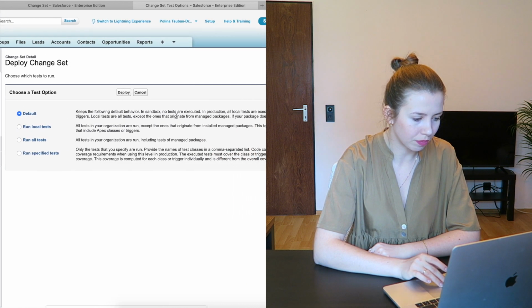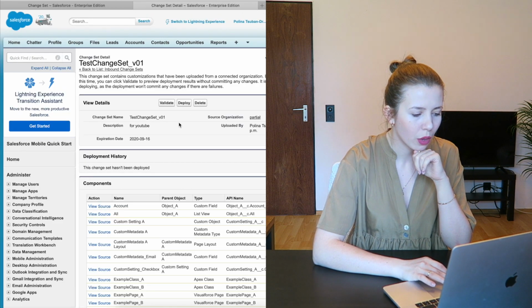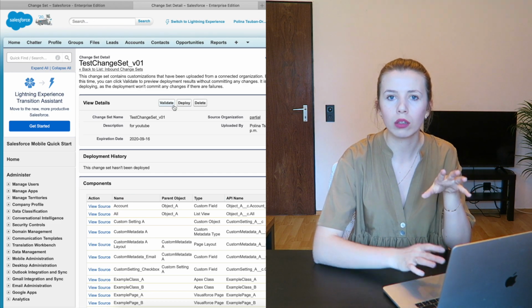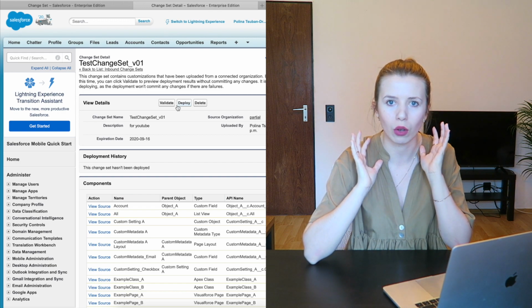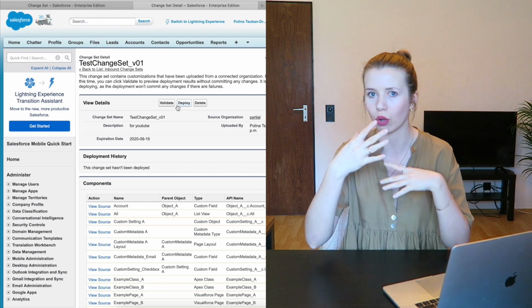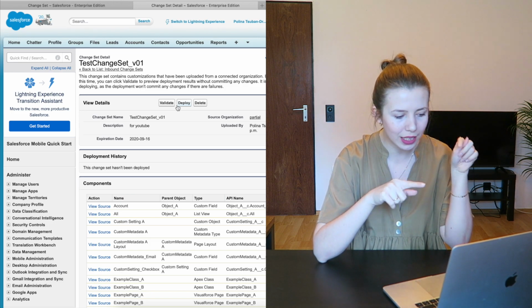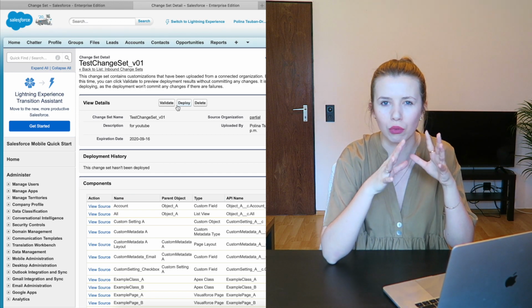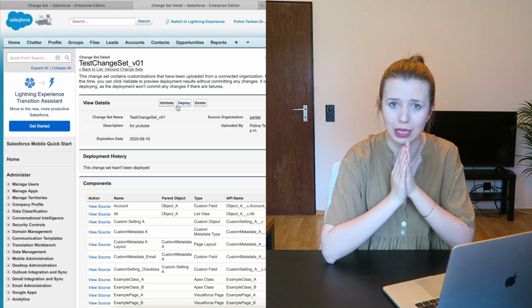Now what we have here, okay, one moment, back. We can choose either validate or deploy. Deployment will deliver your changes to the org and all components will be changed, overwritten, without ability here to return it back. So if you haven't prepared a backup, of course, but anyway, without this ability.